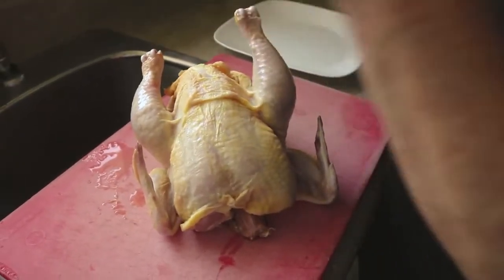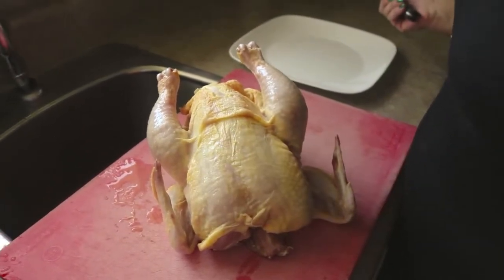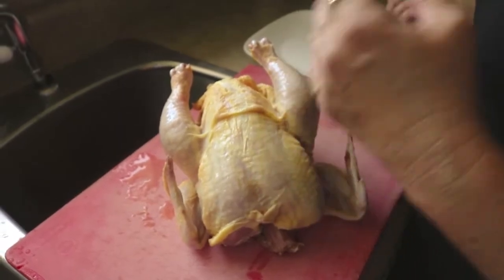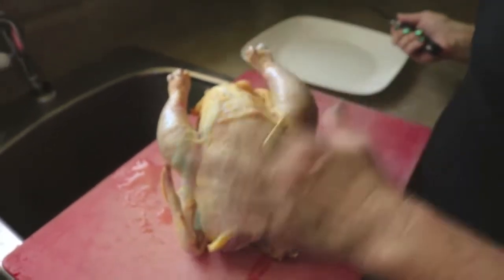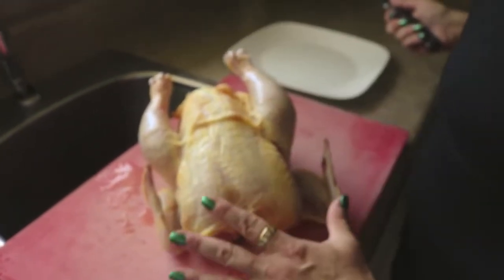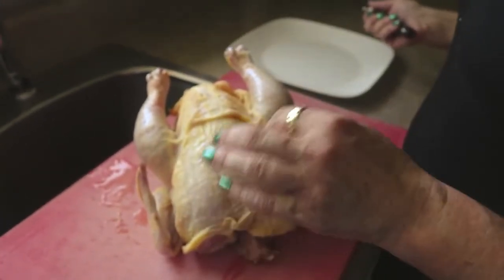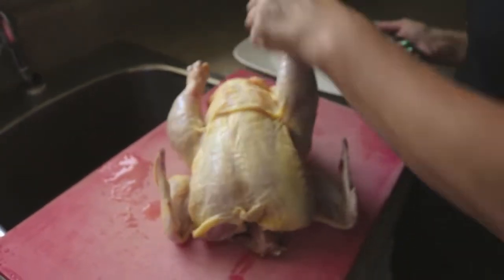Alright, whole chickens like this are about $1, maybe a little less per pound, which is about half of what you can get cut up chicken pieces for. So this is a really great way to cut your food bill. Alright, so this is a whole chicken. He's about 4 pounds, which is not very big, and you're going to cut him up into 8 pieces. We're going to start with the legs.